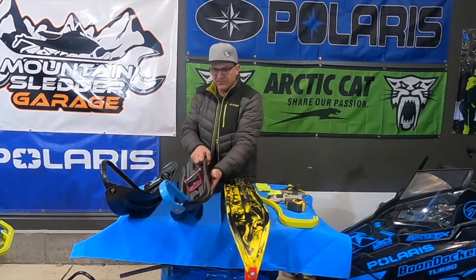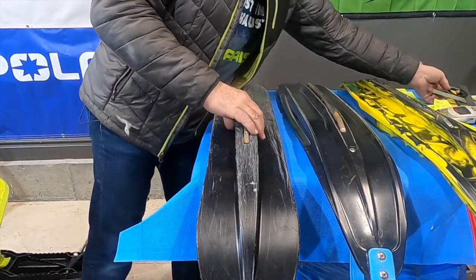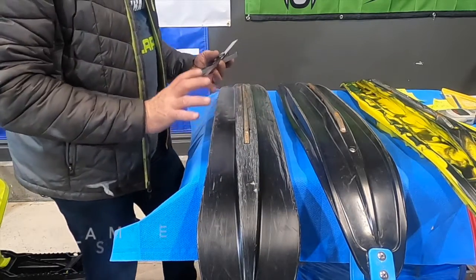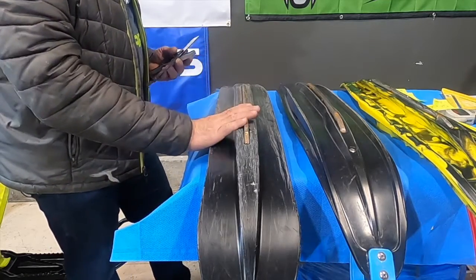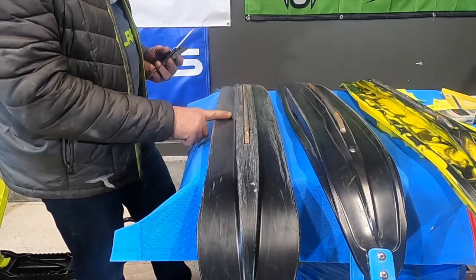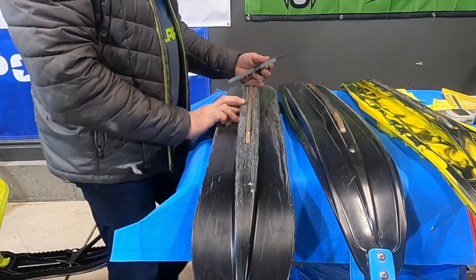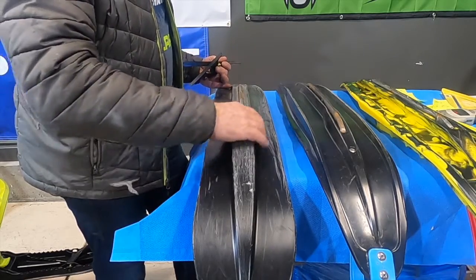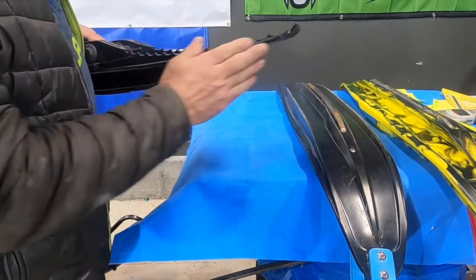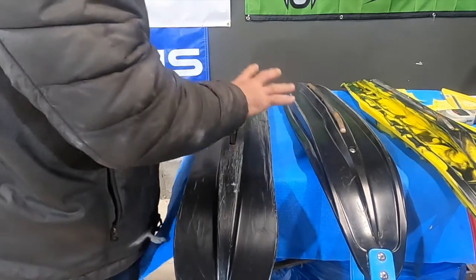If we turn all these over, there are a number of differences on the bottom of these skis. First, the Gripper ski — see how this is a completely flat surface. There's not a lot of ridges or things on this ski to catch it as you push it through the snow when you're trying to turn. This is probably going to be the loosest, most push-prone ski, much less aggressive than the other two. The keel height on this ski — measuring from the surface to the top of the plastic — is about an inch and a half on the Gripper ski. That's a pretty deep keel. Real smooth bottom, square keel with about an inch and a half of depth. The tail is tapered up a tiny bit, but not very much.